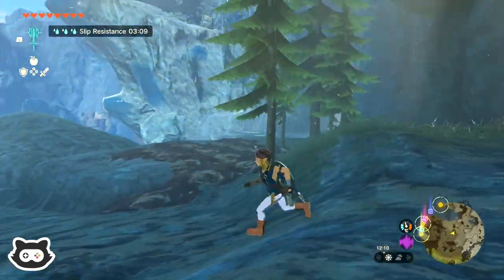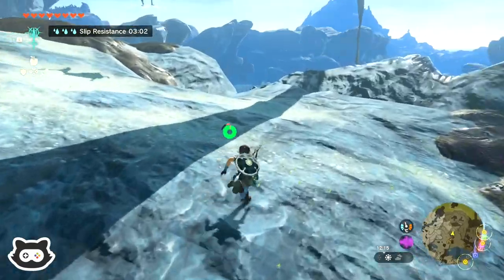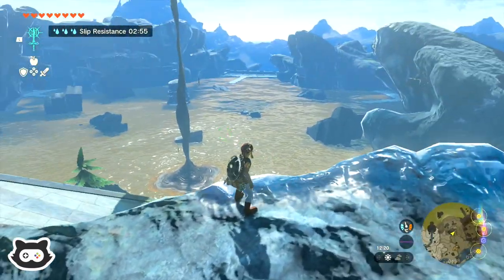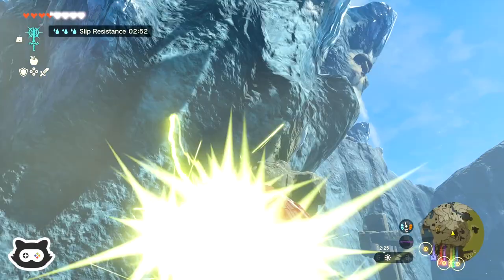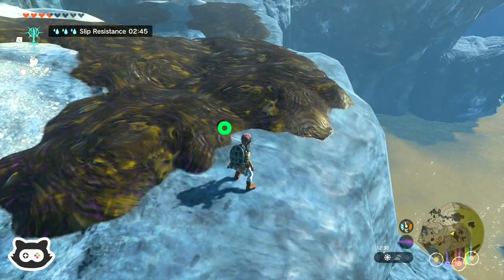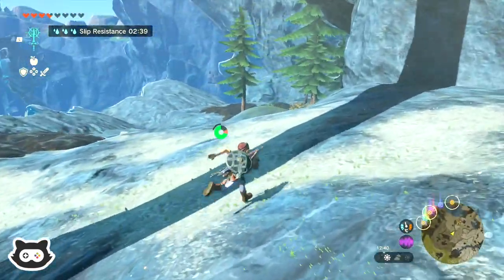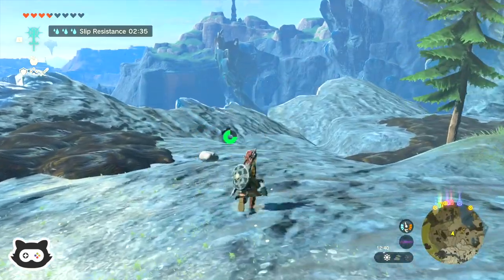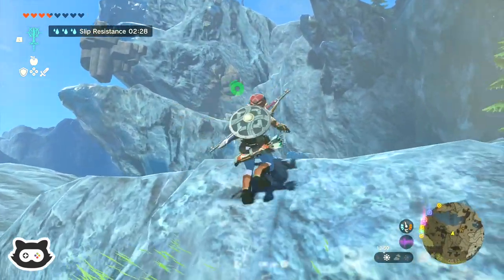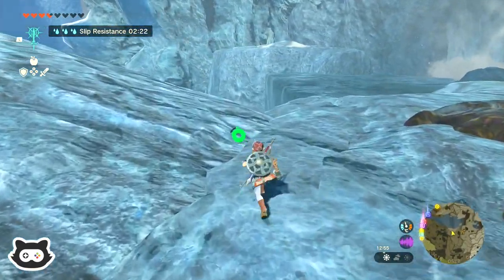I'm wondering if we should try and go up to the shrine we saw first before we go down into the Zora's domain, or should we just head down? Right, where's the Zora's domain gone? Oh, it's over here. There's rocks falling all over the place. We could do with a rock falling near us, to be honest.